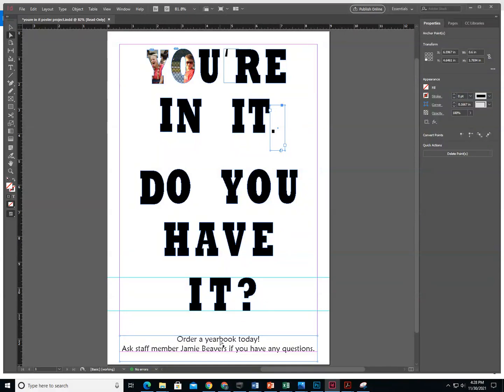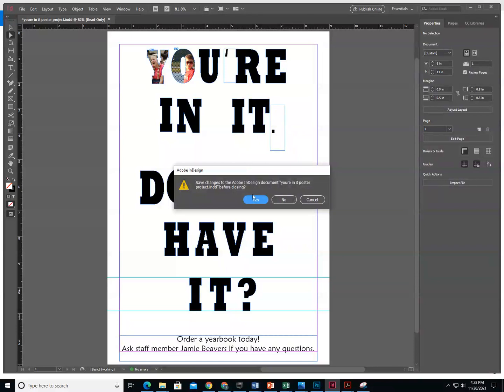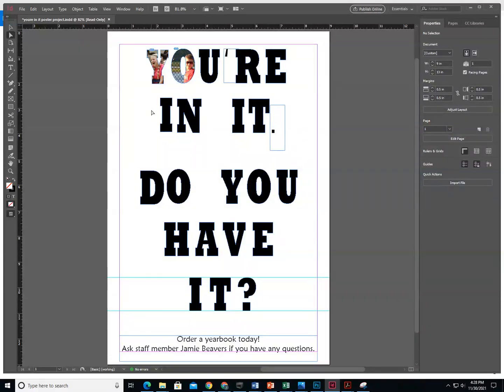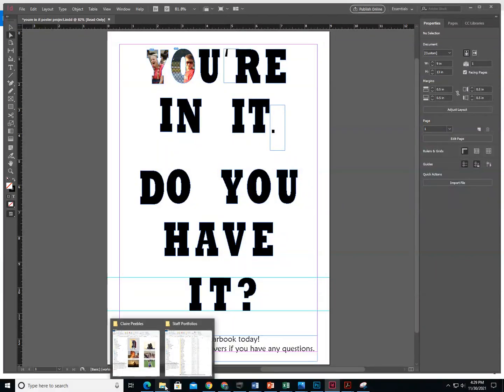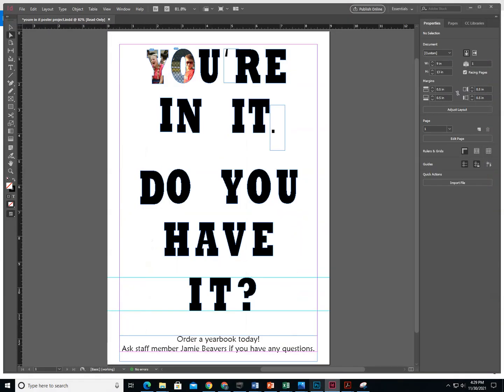You have your name down at the bottom. You've already saved it with a new name. So when you're finished, all you have to do is just regular old file save, or you can close this and say, yes, you want to save it. I'm going to hit cancel because I'm doing a fake project. But once you're done, that's it. You don't need to print it today. You don't need to do anything. When Beavers goes to grade this, I'm going to go into your staff portfolio and I'm going to see who has all their images done. And I'm going to print them nice, big, and in color for you.